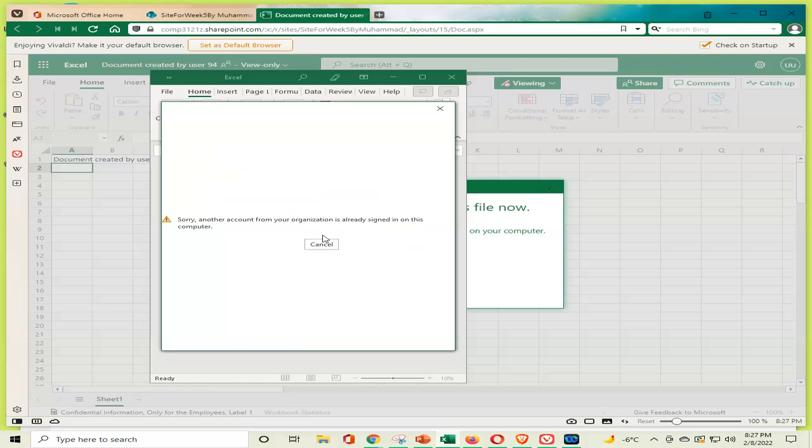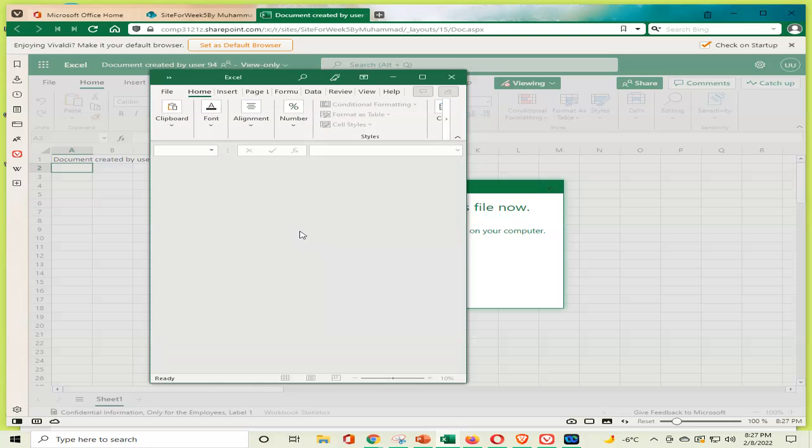Next. Sorry, another account is already signed in on this computer. Okay. I cannot log in with that account, and I also cannot open this in Excel.